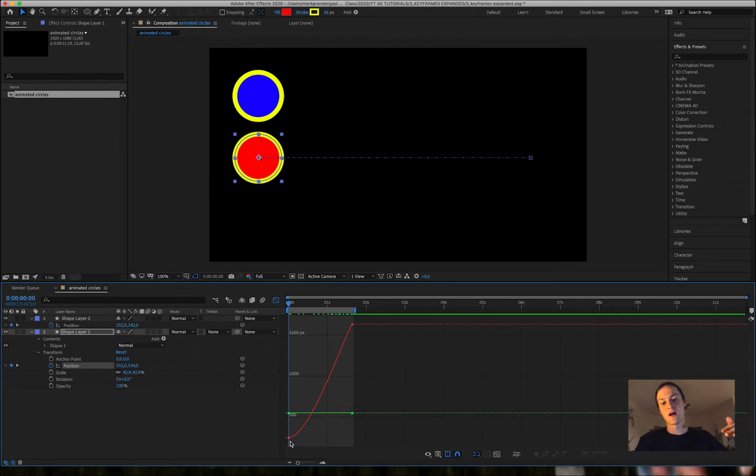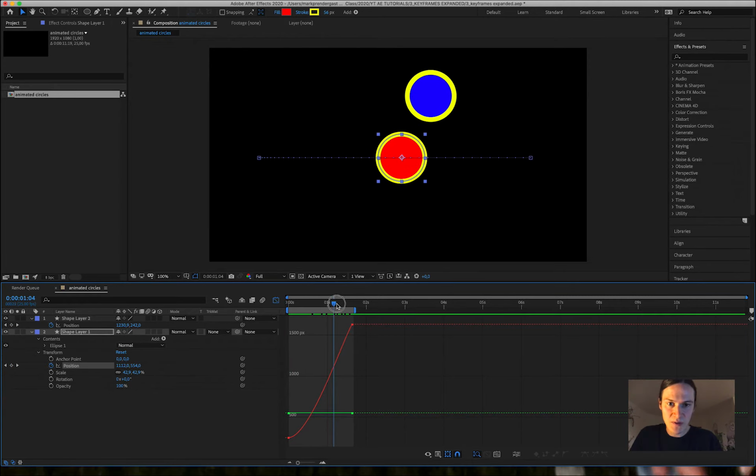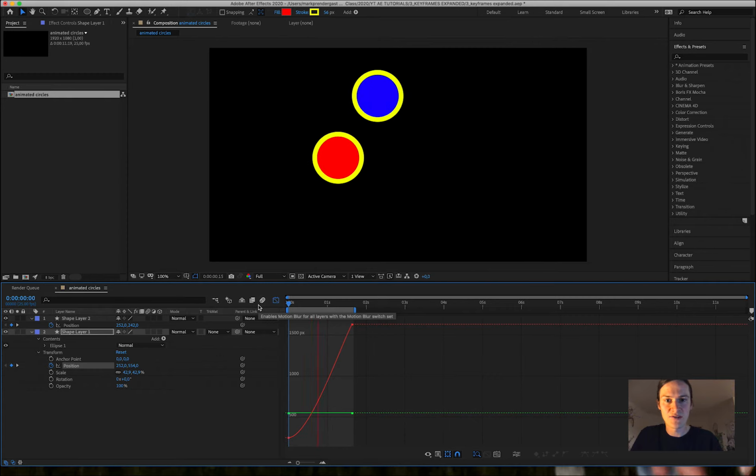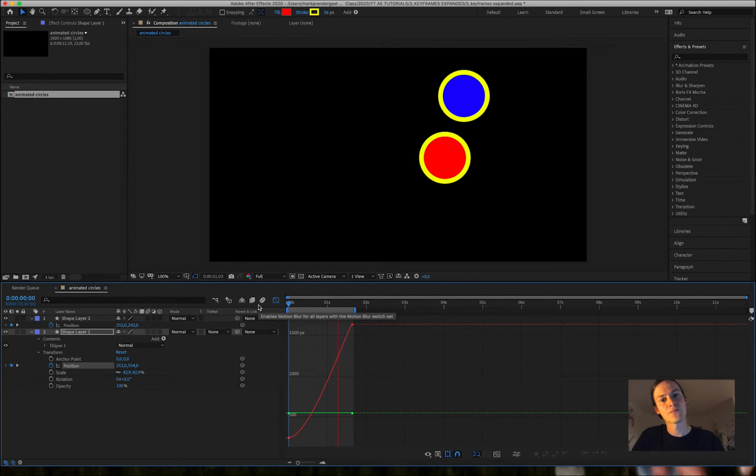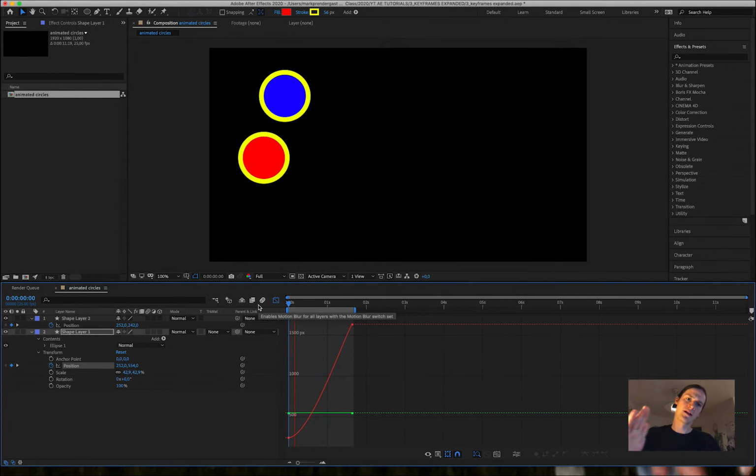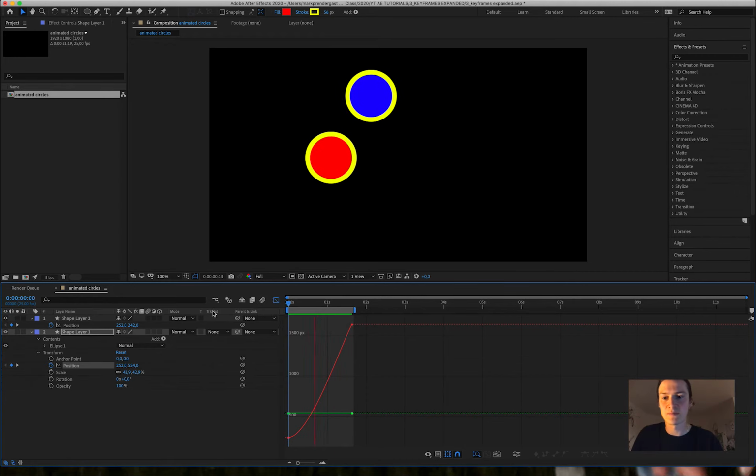It starts off slowly, and then it's speeding up. I'm not sure which way it is for you on the screen. But it starts off slowly and it speeds up. So if we play that, that's what it's doing. The red is behind at the beginning, but then it hits at the same time.